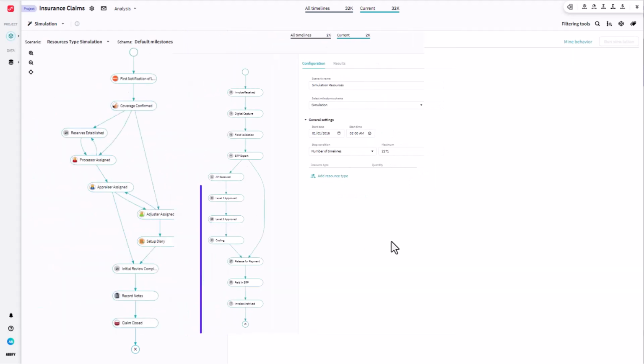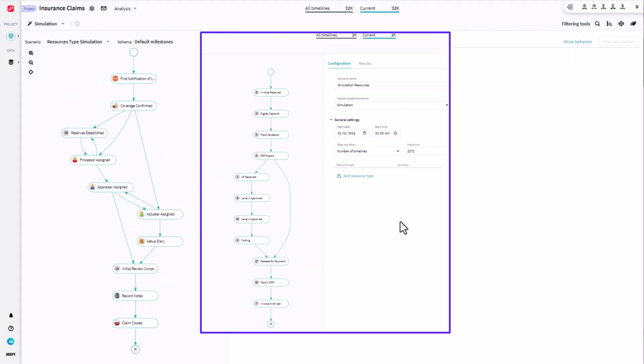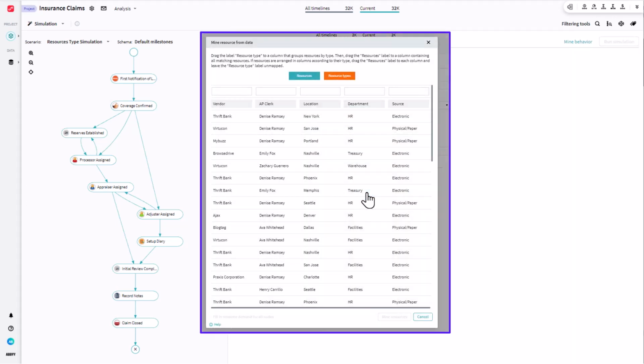Alternatively, the same approach can be used to provide any breakdown of the resources. For example, in our case, we want different resource types to reflect the number of clerks working in different departments. So our resource type will be department, and the number of clerks will be calculated from the Clerk AP column. Note that resource demand can be filled for all nodes automatically by clicking on the corresponding option. As a result, activities in the schema graph that occur with any of the found resource types in the data will be marked as ones that need the corresponding resource.